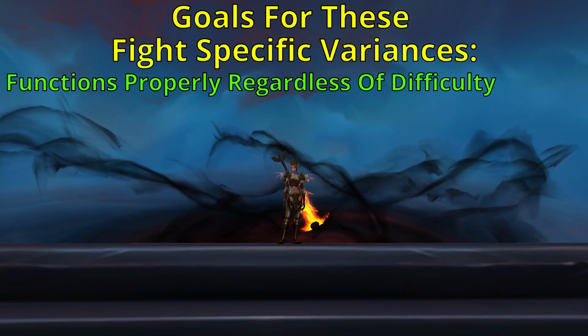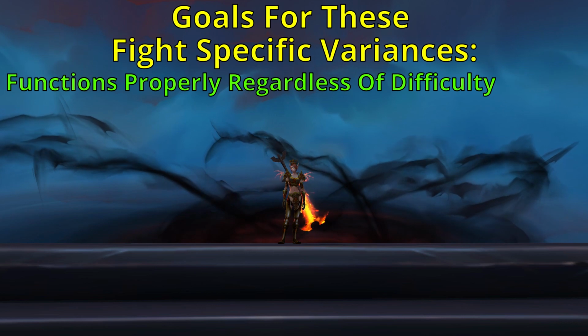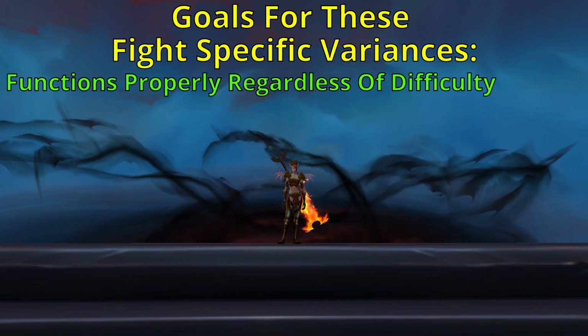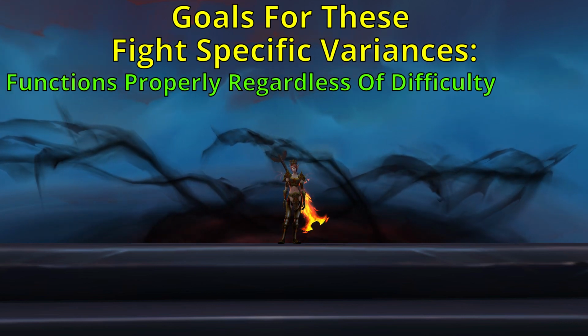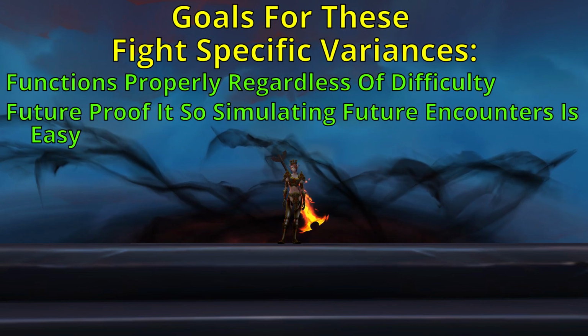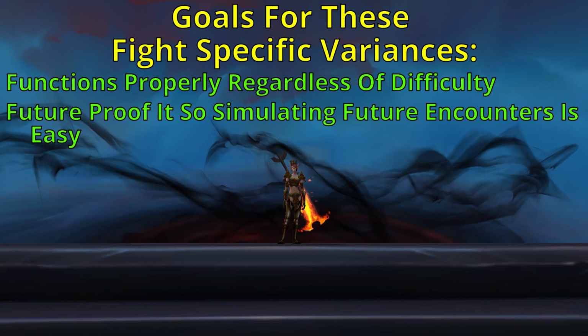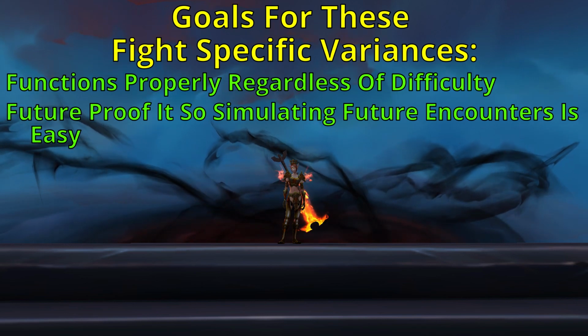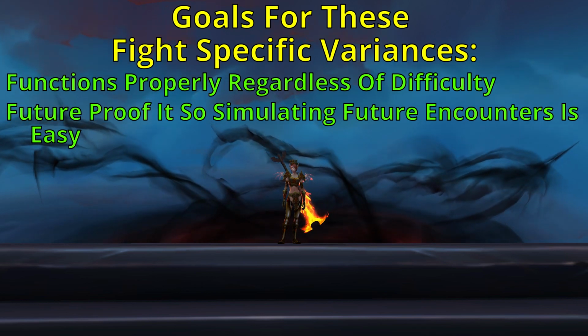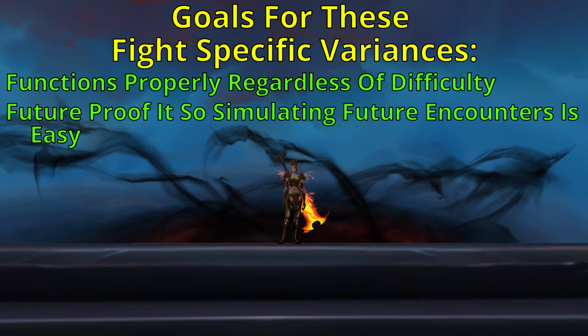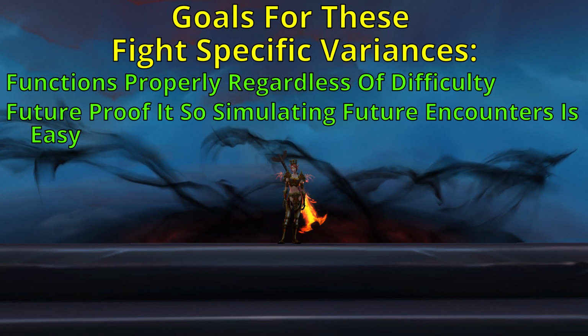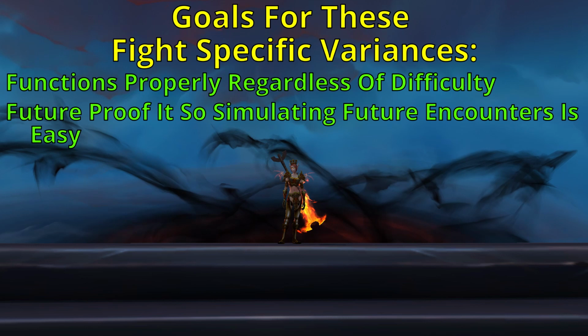While I'm building these fight-specific considerations, I'm also trying to do it in a way that ensures that it'll be accurate regardless of the difficulty of the fight seen in the logs. I'm also trying to build these tools in such a way that when the next raid comes out in 9.1, hopefully I'll be able to easily identify and apply the necessary variances to fights so that I can generate accurate override scripts and publish them as quickly as possible, even in the scenario where I don't have the tool released to the public yet.